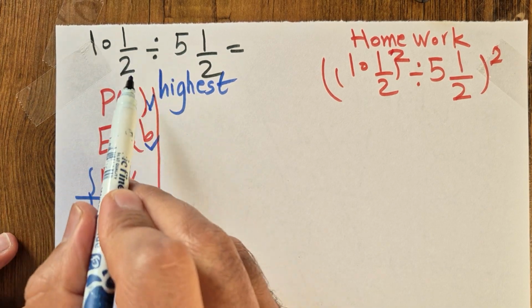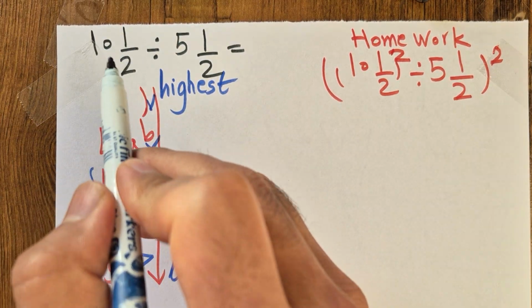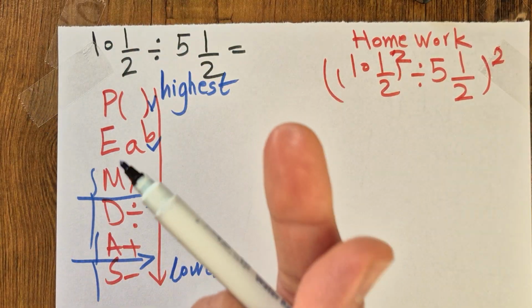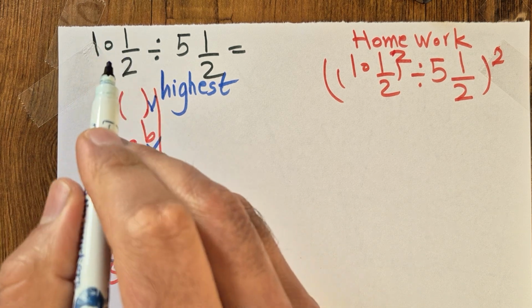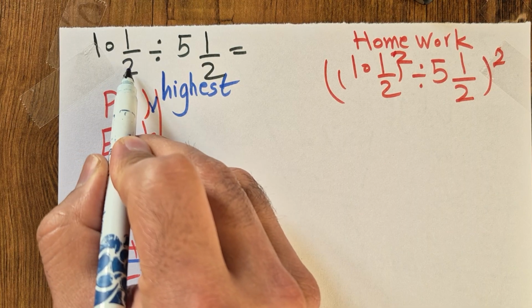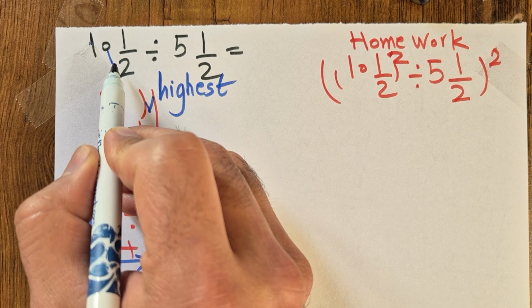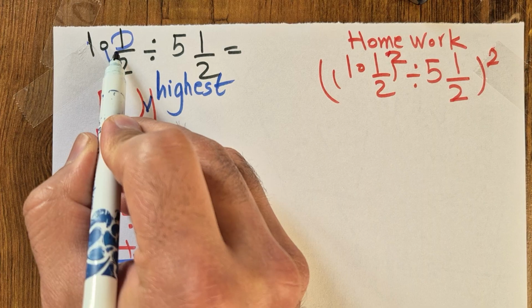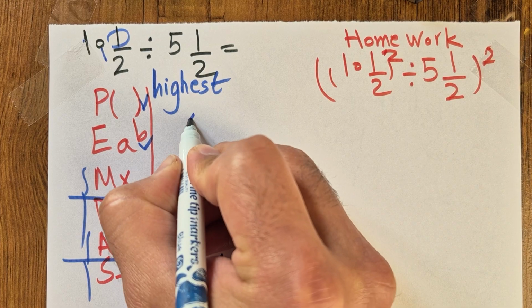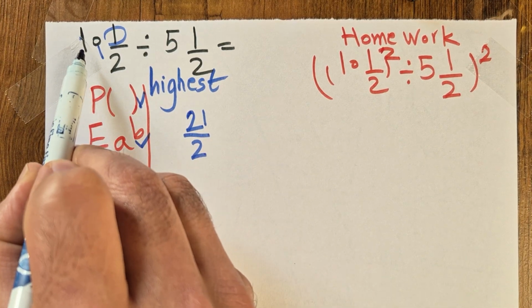Let's now do our original expression. We have mixed numbers. So 10 and 1/2 is a mixed number. At first, we should turn them into improper fractions. I mean, into one single fraction. So 10 and 1/2, at first, you need to multiply this whole number, which is 10, by the denominator, which is 2. So 10 times 2 gives us 20. And then add it to the numerator. So 20 plus 1 gives us 21, and then keep the same denominator. So 21 over 2. That's the same thing as 10 and 1/2.